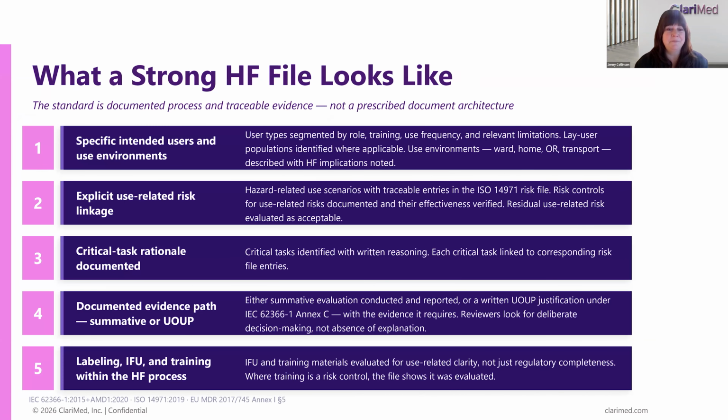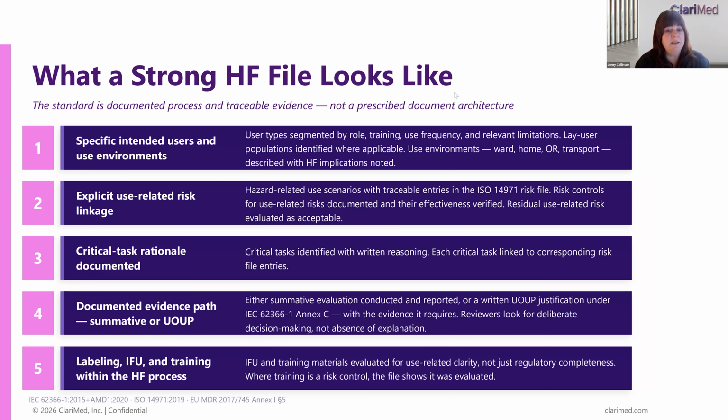Thank you. And so a strong file, it really just reiterates what we just said, but a strong file is one that can demonstrate a documented process and traceable evidence. And the key really is to ensure that you're providing a clear story to the reviewer and traceable evidence. Because if they can understand your rationale and your story for why your device is safe and effective for use, then they will have less questions. So there's 5 really key components to a strong HF file.